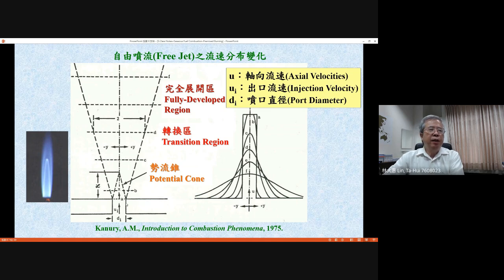Now you can think about when you have a jet impinging out. That means in the center region of the jet there is a higher velocity compared with the environment. The environment we assume is stagnant, which means no velocity. Now you can figure out there is a high velocity inside the center region of the jet. That means the pressure will be reduced, right?